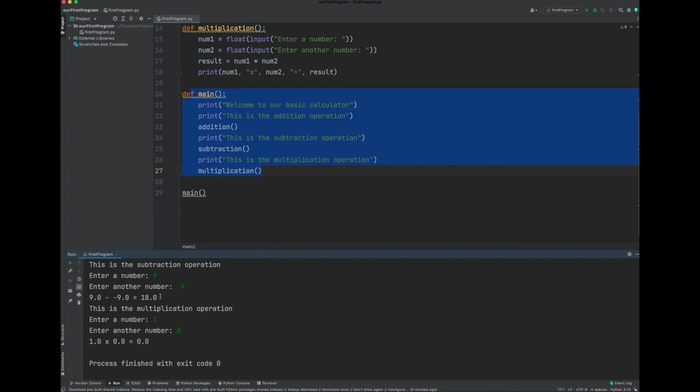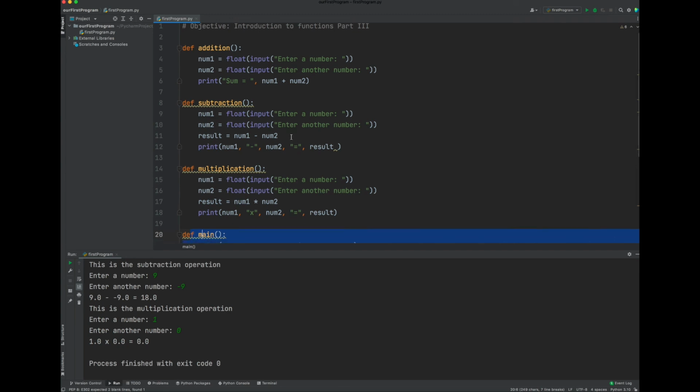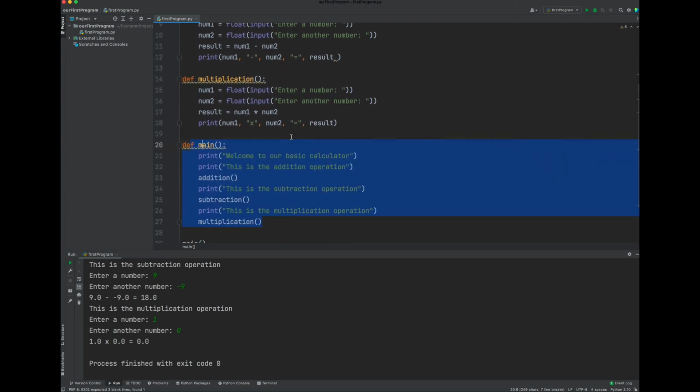So most of the programs we're going to be writing here in Python are going to use a function main. And from it, we're going to call any of these functions we predefine or define ahead of time. And we're going to decide when and how to run them.